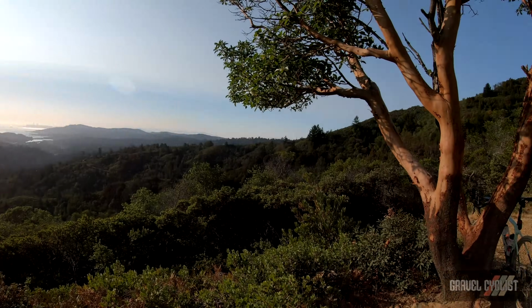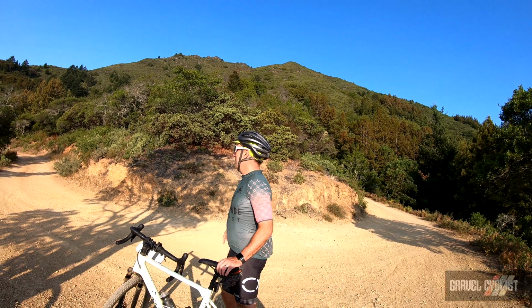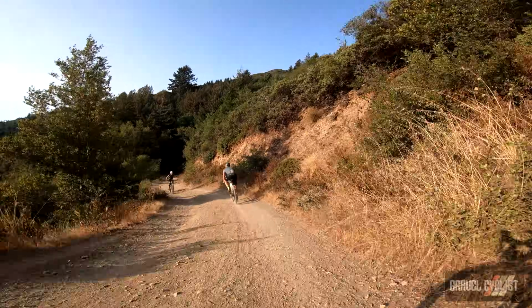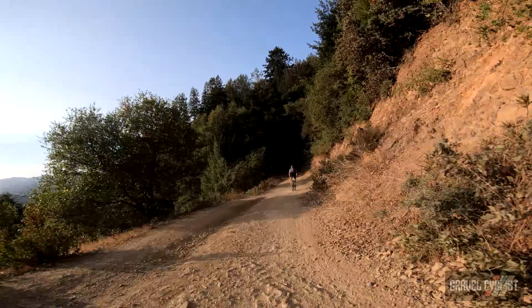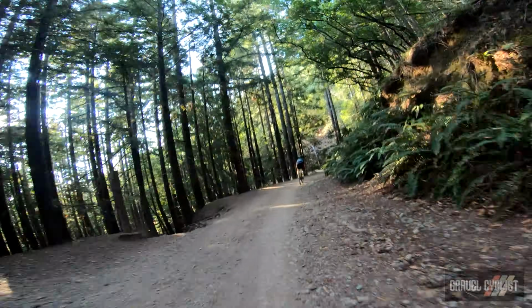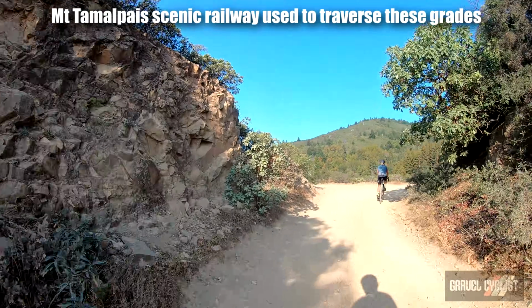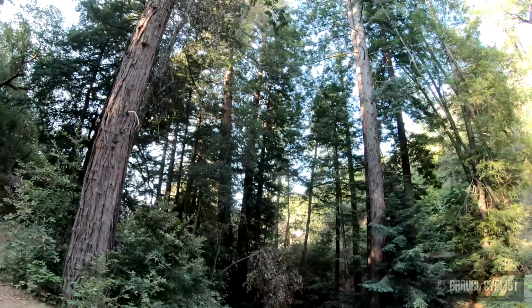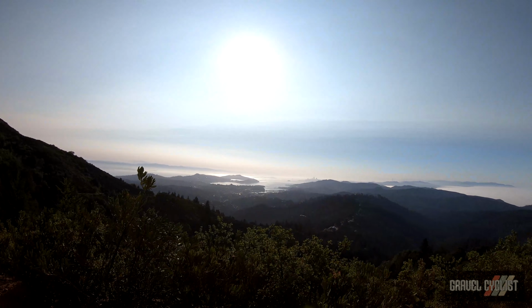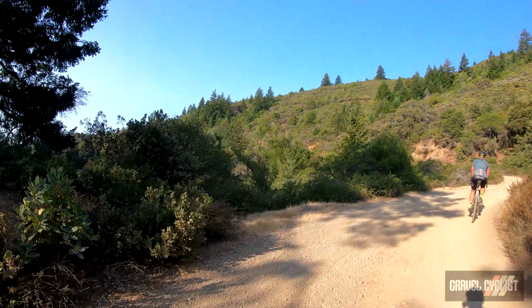Craig, are we close to the peak of Mount Tamalpais, or is that it up there, or where? That's East Peak up there. East Peak, okay. Yeah. And what is this spot called? People are going to ask. Yeah, this is on Hukuiku Trail, just kind of a midpoint. Got it. It's well worth the visit, folks. There's another shot of San Francisco way off in the distance, and the fog to the right in that valley. Crazy. We're nearing the summit, Craig tells me.